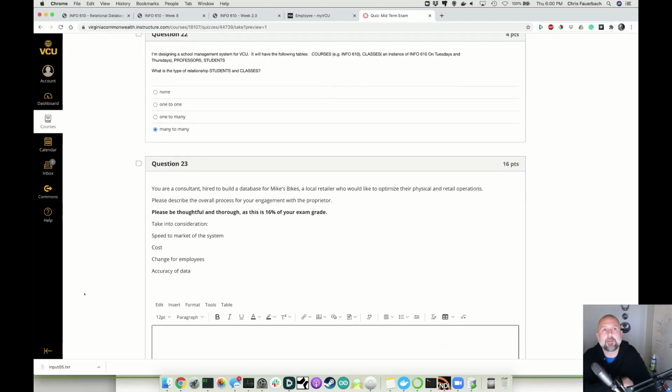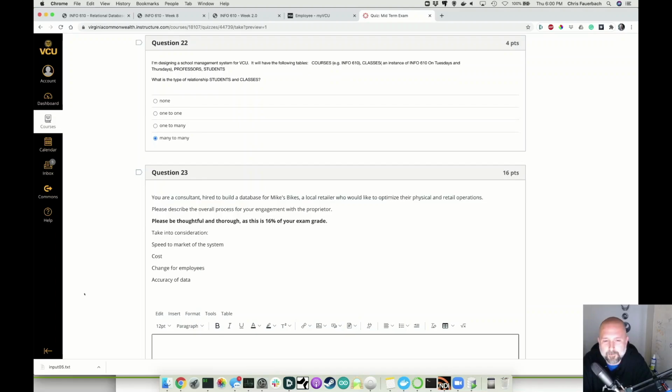Through all these conversations, you're probably realizing that even I get confused on these relationships sometimes. And the way I work through it is I think about the left table and the right table. Where does the foreign key go?